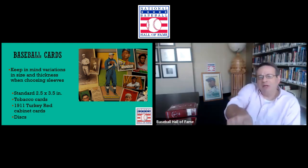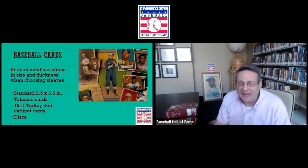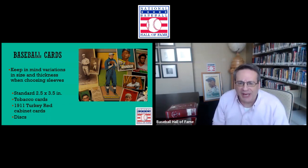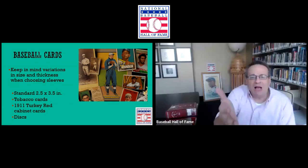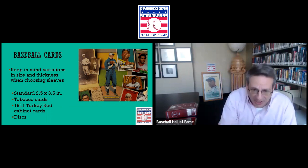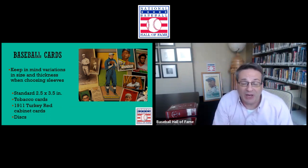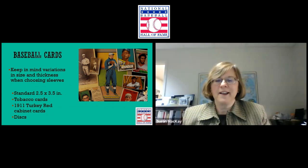And if you look at the image, the card in the lower left-hand corner, that is one of the tobacco cards. I don't know who the player is. Looks like he played for the New York Giants. Mm-hmm. And you see the front side of the card is the colorized image of the player. But then the reverse side says Old Mill Cigarettes. That's the advertisement you're talking about. That's the advertisement that I'm talking about.